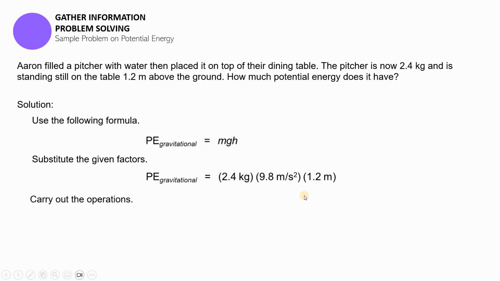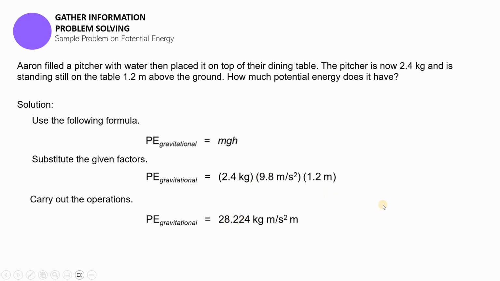Now, you carry out the operations. Okay, so remember, you multiply this by this and then by that. And then you have to also show how your units are gonna adjust. Alright, so box your final answer. What did you get? Did you get this one? Okay, so I hope that you did get this correctly.